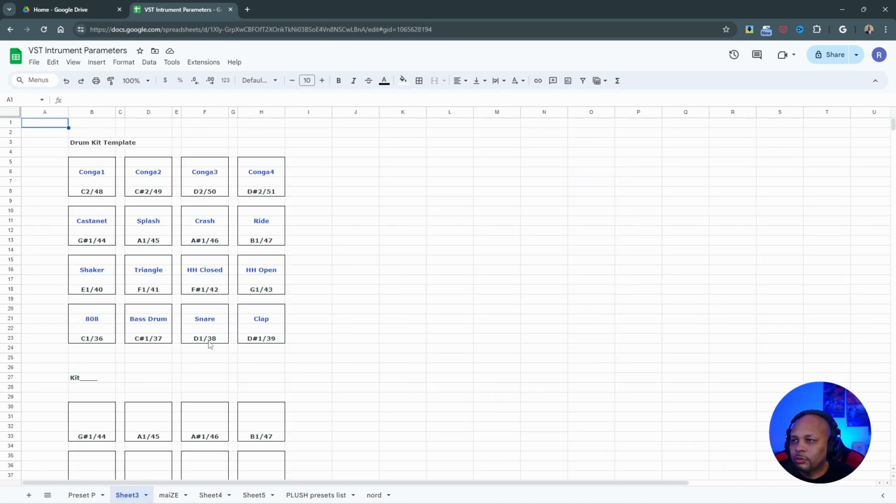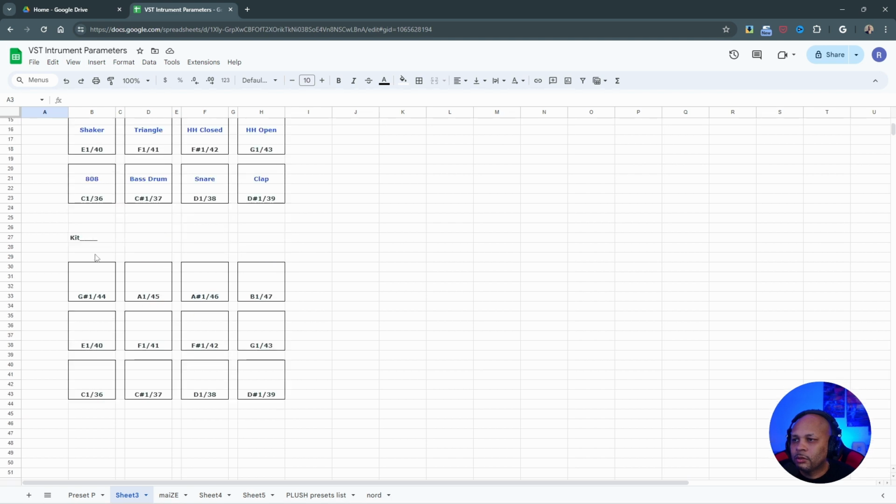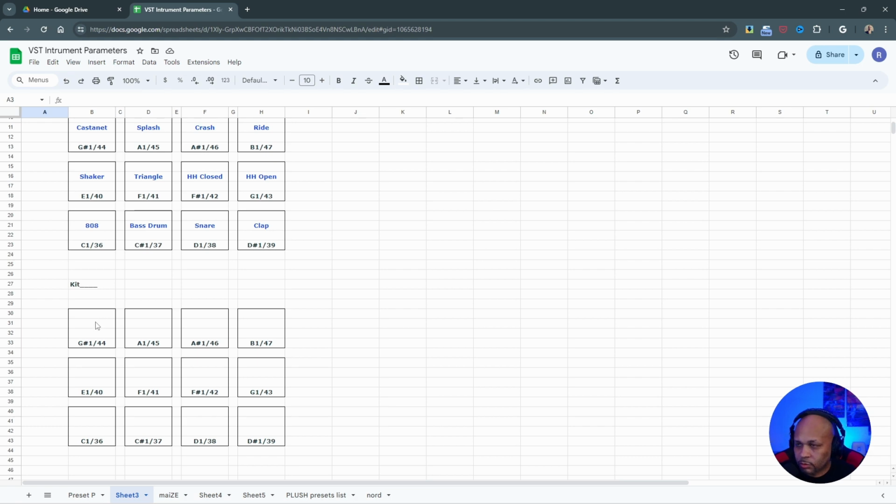But what I want to show you is my standard drum kit template. So if you have a 16 pad setup, we'll start at C1, which is note 36. So our particular instrument is going to go from 36 all the way up to 47. So you can take a screenshot of this, blow it up so you can see it.